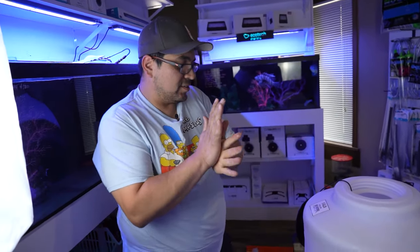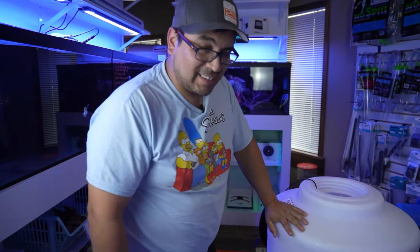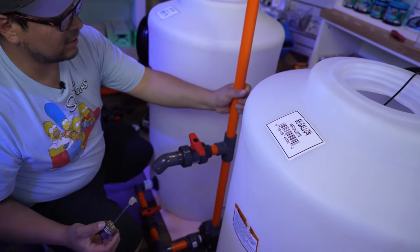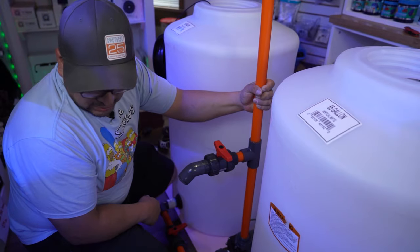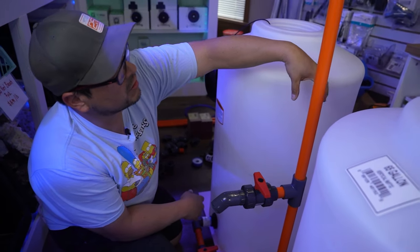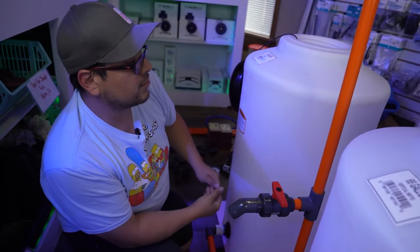Now, this is the interesting part of the build. This for me is more like, I sort of eyeball most of it, measure here and there, take it as you will. Again, I'm just gonna glue the pipe there because we're gonna end up cutting it anyways to the length that we want. There's that. And we are probably gonna do this the smart way. So I usually don't have to, but in this case, I'm gonna put another union here just in case we need to swing the pipe up here a little bit to make the hole, and we can do that. Otherwise, we'll be stuck with a crooked pipe.